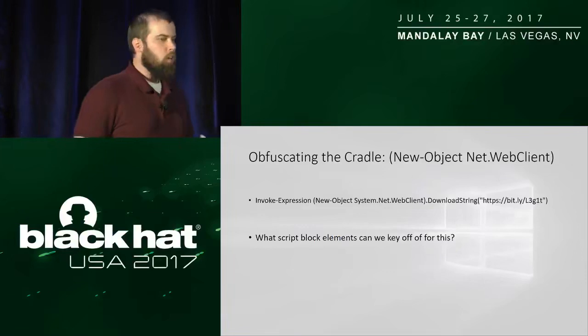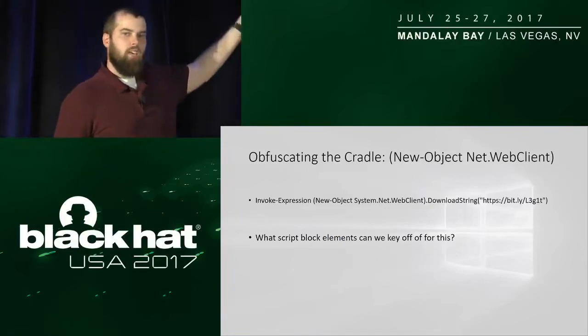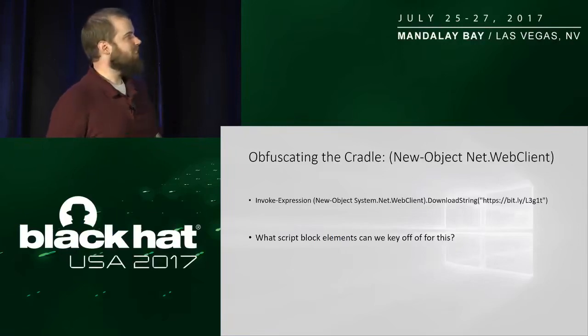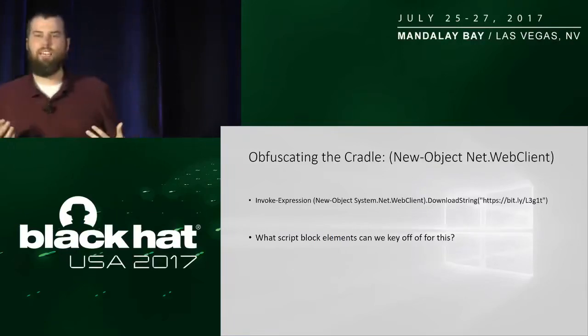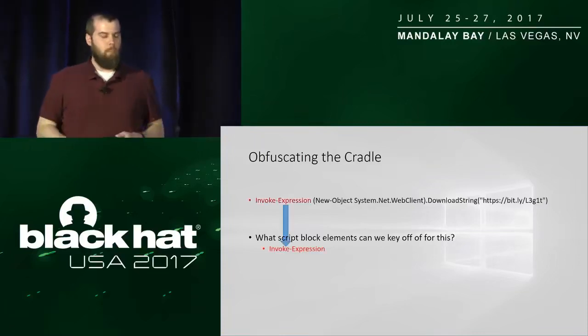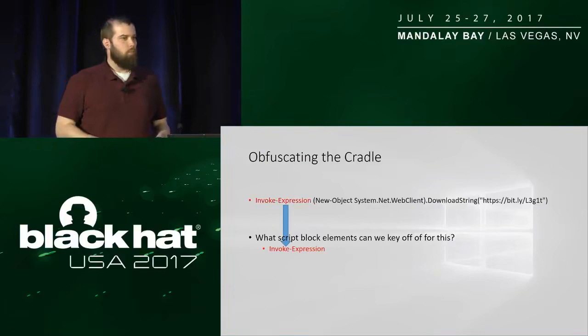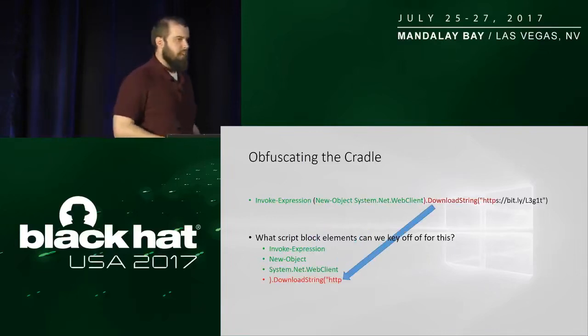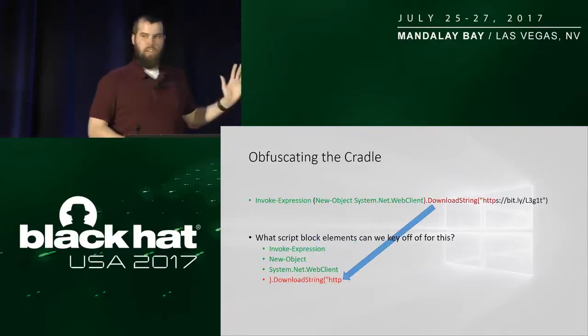And so let's walk through this example. We have this attacker command up here with a totally legit bit.ly link. Feel free to run that if you please. And then as a defender, how could we catch this? Let's think about the command line example here. It'd be the exact same for script block logs, but let's say as a defender, we look for arguments where we see Invoke-Expression, New-Object, System.Net.WebClient, and DownloadString HTTP. This would catch this exact command.